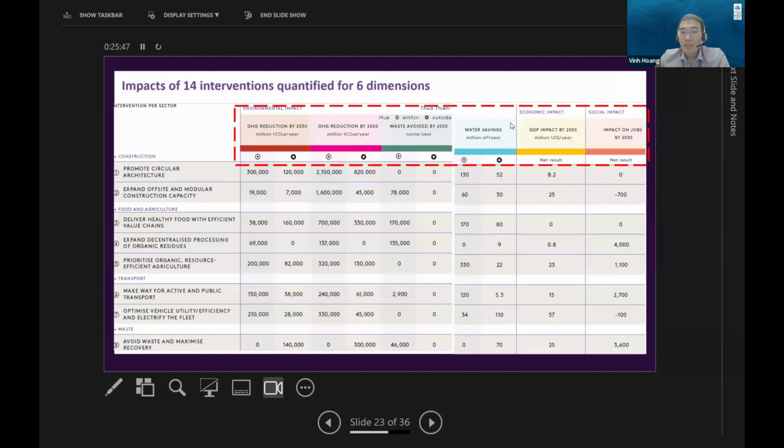This is an important slide I would like to focus on. So when we discuss the interventions and the results with the city government, besides the environmental impact, which you are all familiar with, like GHG emission reduction, waste, and water, we also need to highlight the economic and social impacts. And what are the indicators? Here we talk about GDP increase basically, and then job creation. So these are something that very much attract the attention from the local governments. So besides, we all talk about environment impacts.